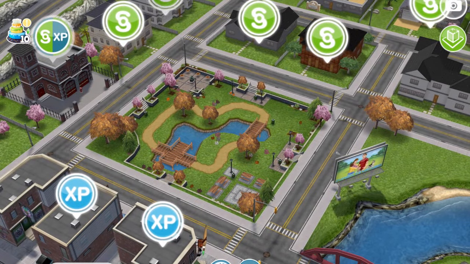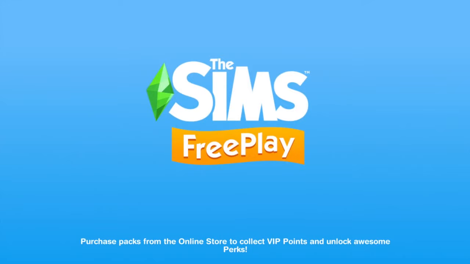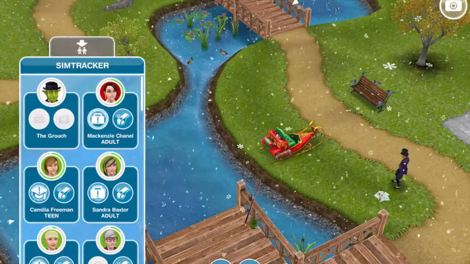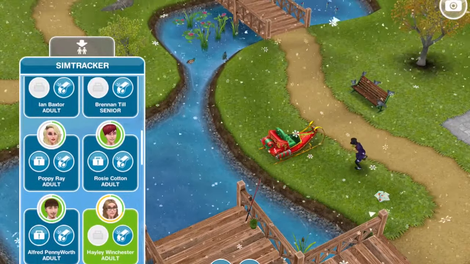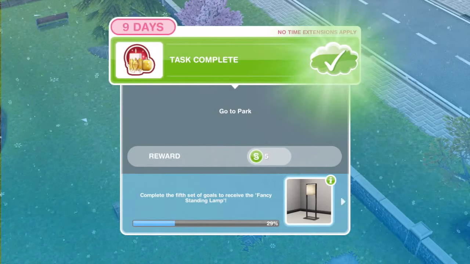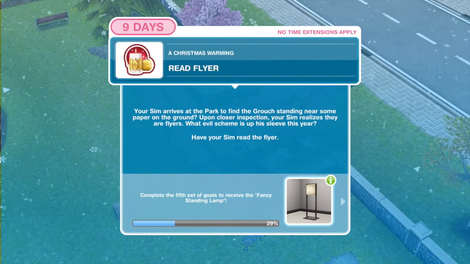As you guys can see, I have not collected anything from my town map today, so we are just going to be heading on over to the park, and it is still nice and snowy here, which is fabulous. So let's go ahead and bring Haley Winchester over here, because why not? We haven't seen our girl in a minute.